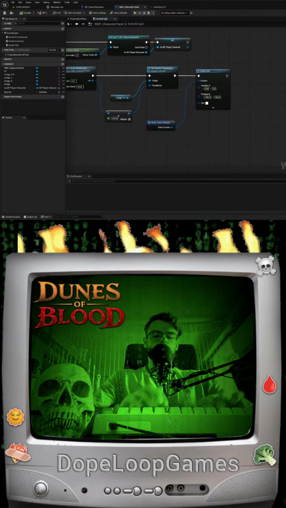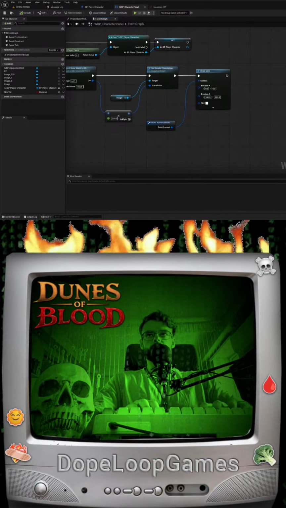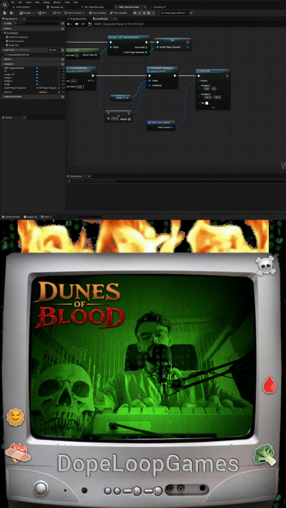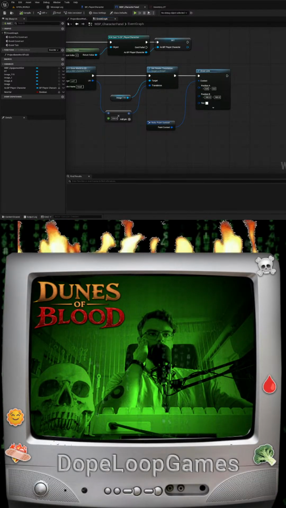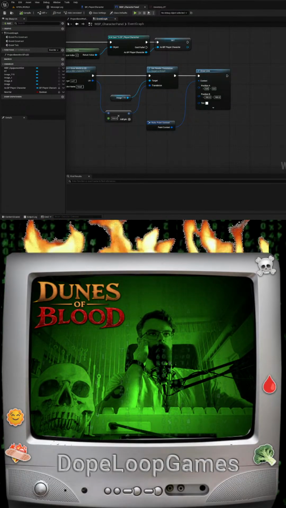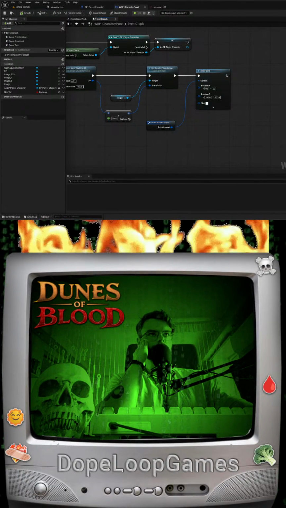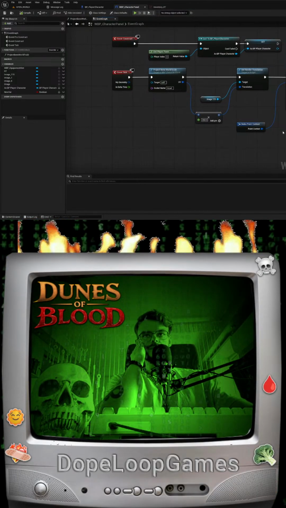Does it draw a line in widget space or world space? What space? Draw line, Unreal Engine, UMG widget. So it draws a line in the viewport given a start and end vector, but it didn't draw a line.